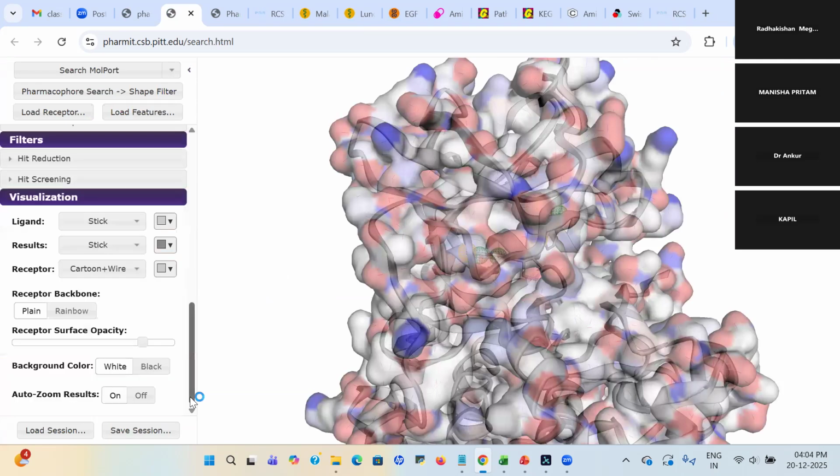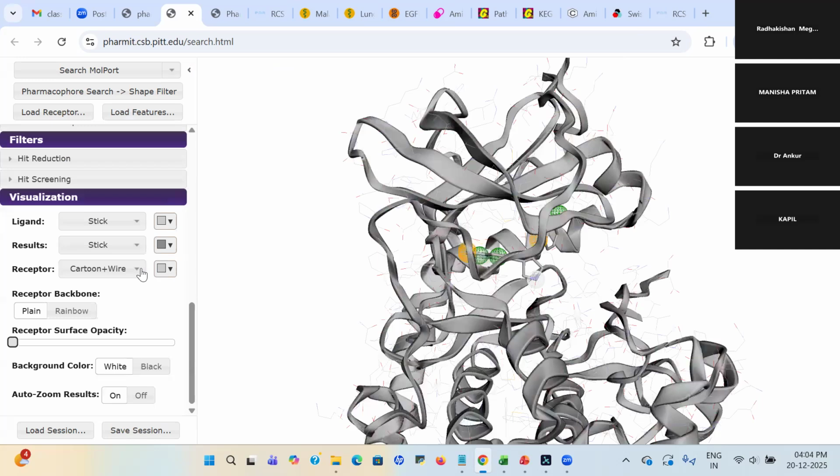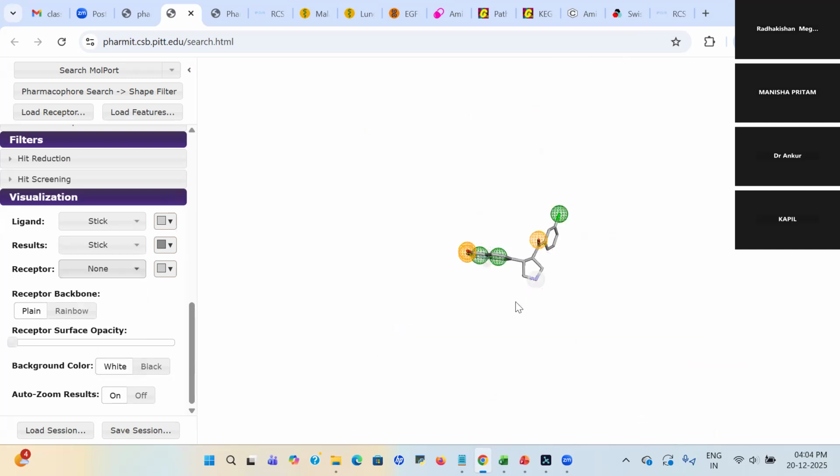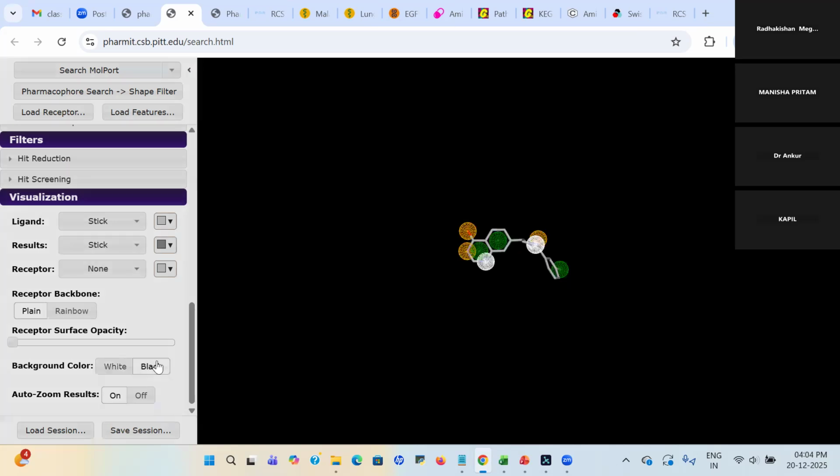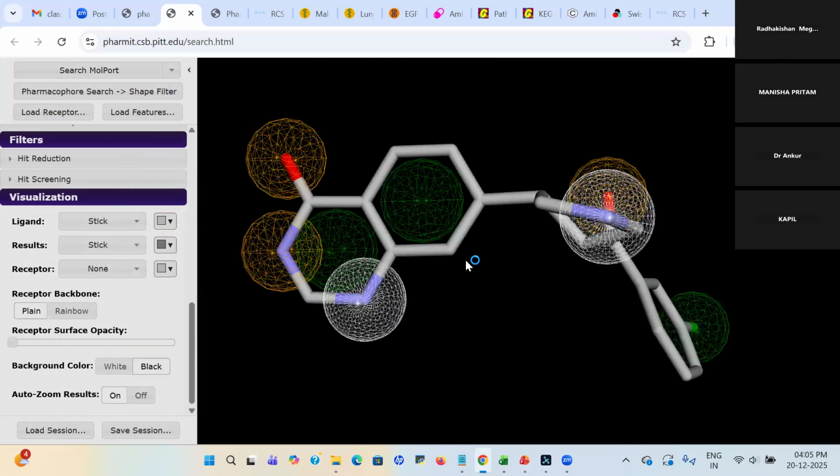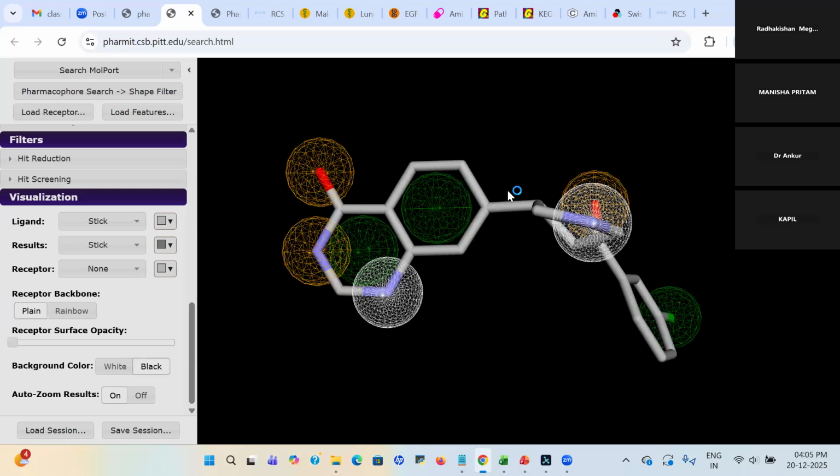It's not clearly visible, so what we can do is hide the receptor part. The background is white, so it's not very visible, so we can change the background. Now I think it's visible.